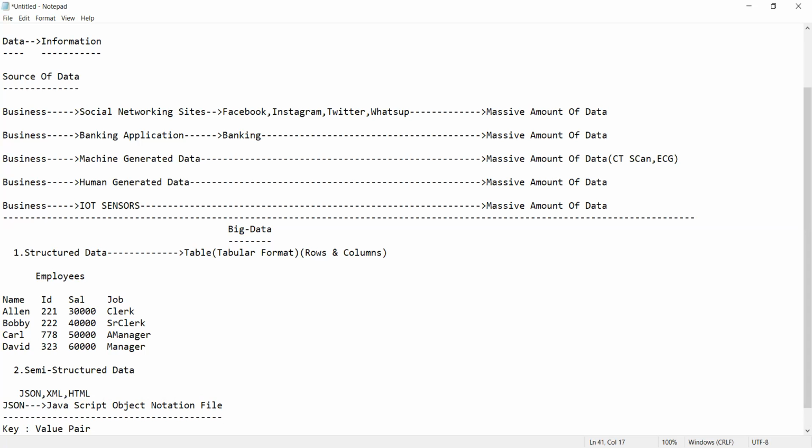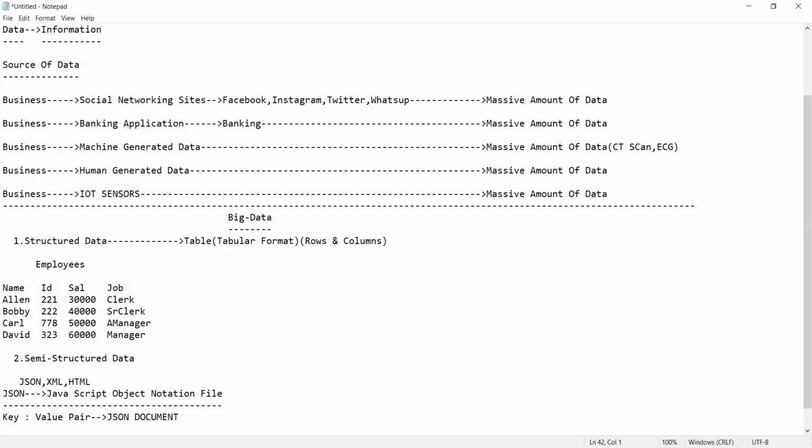The data which is recorded in key value pairs is called a JSON document. Is called what, guys? A JSON document. Okay.